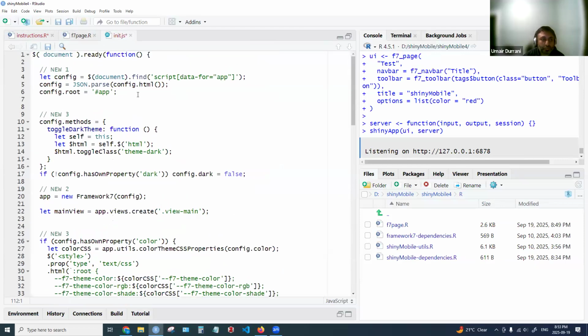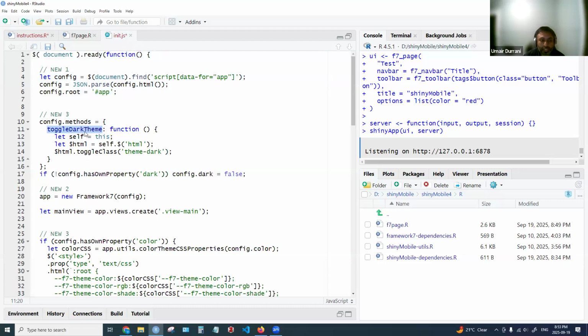All right. So this is the configuration section as before. Now, within the config.methods, remember there was an option to add methods. So now we are going to add a method for toggling dark theme. This is another option, and it's in the same section later, so I'm going to explain that here.